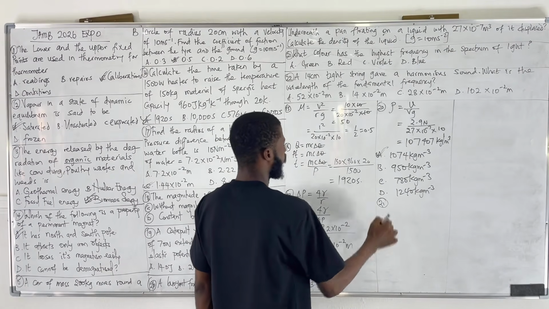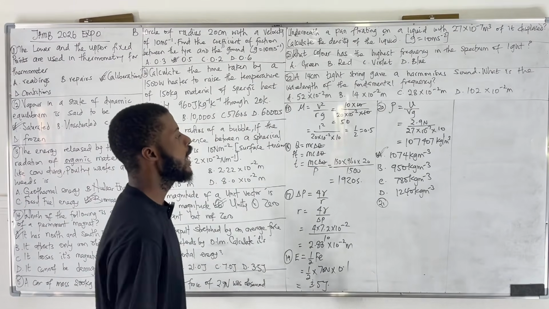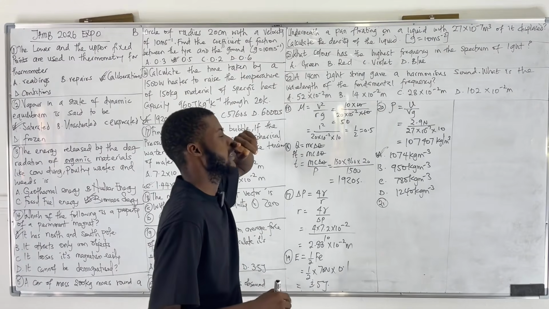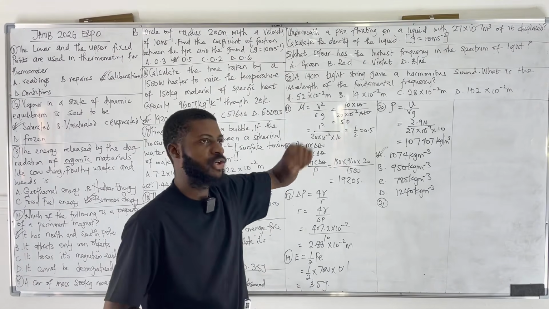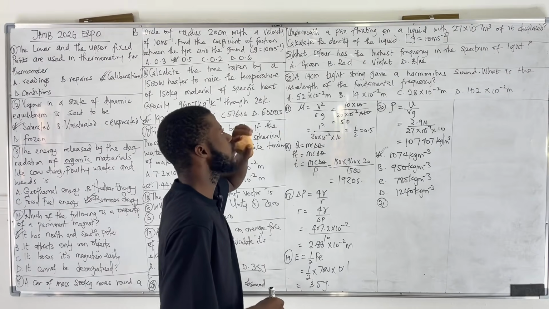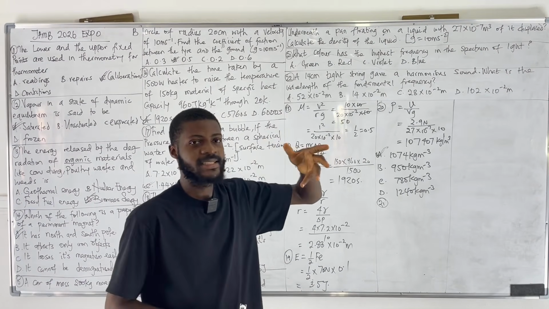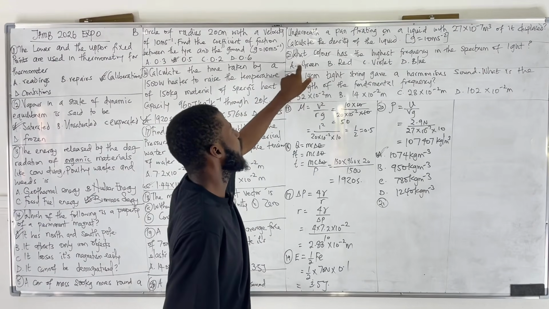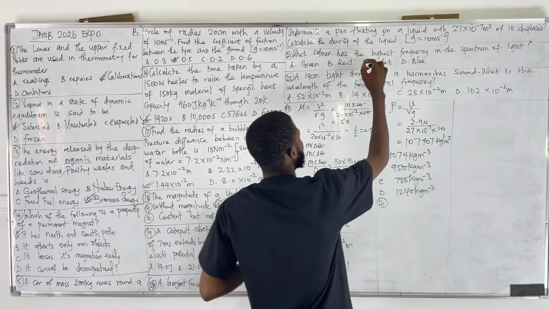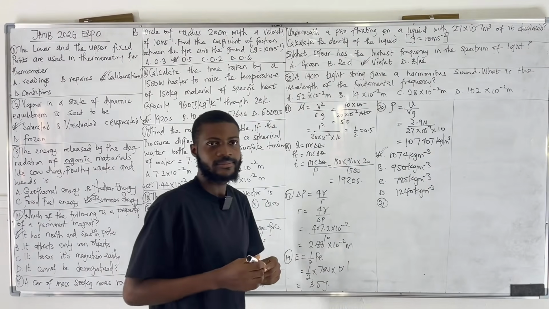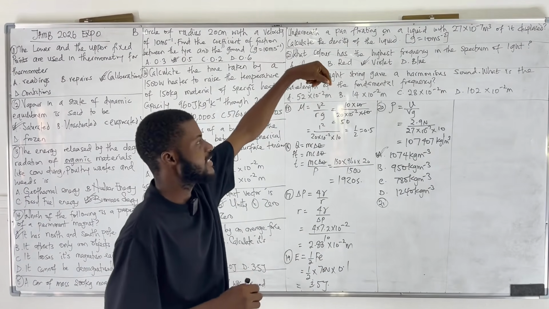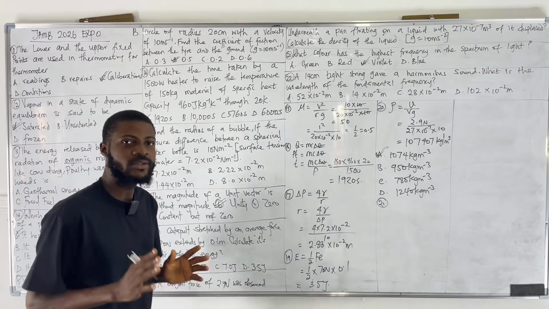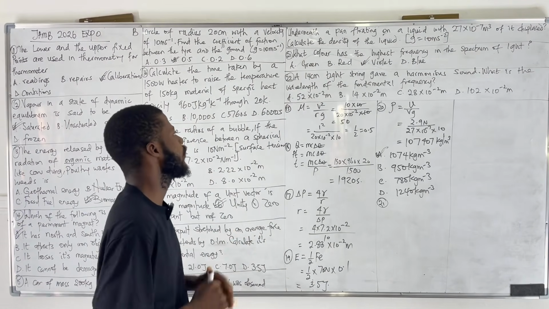The next one is number 21. Now, number 21 is very similar. They can ask this question in two ways, and I think it's in the other paper type. There, they were talking about wavelengths, but in this one, they're talking about frequency. Now, in the color spectrum, violet has the highest frequency. So take note of that.